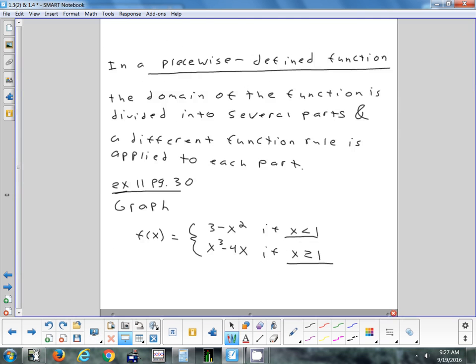Okay, so in the example I have, if I said to you, I want you to plug in -4. Would you plug -4 into the top formula or the bottom? Yeah, you're supposed to use the top formula for any numbers less than 1. So if I said plug in -4, who cares about the bottom formula? It has nothing to do with that number. Okay, what if I said to plug in 10? You'd plug 10 into the bottom.